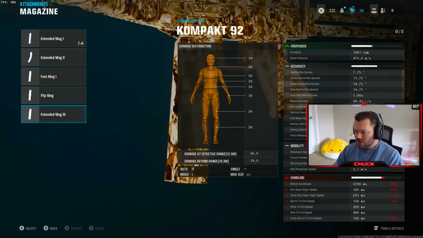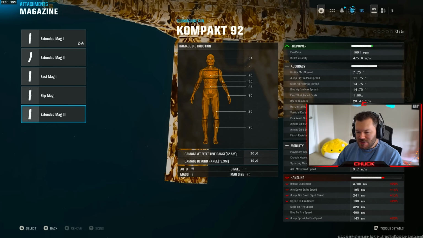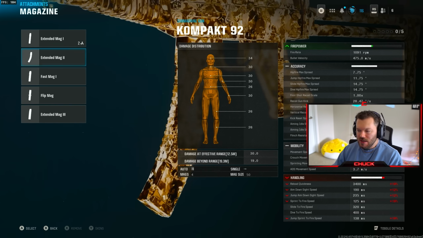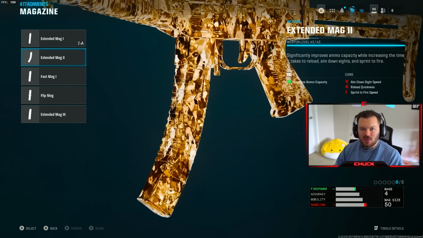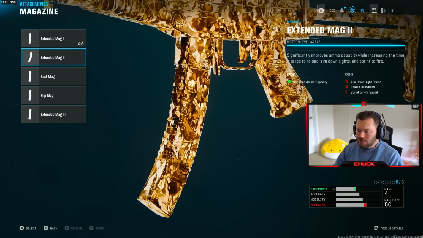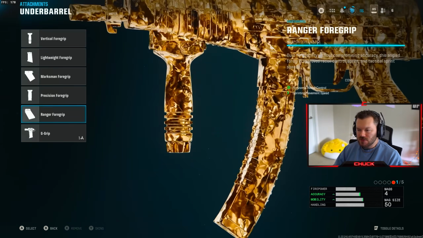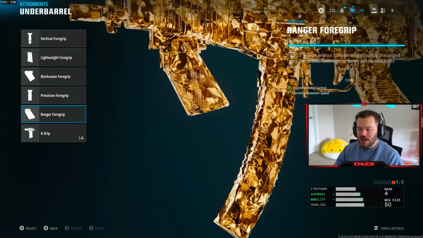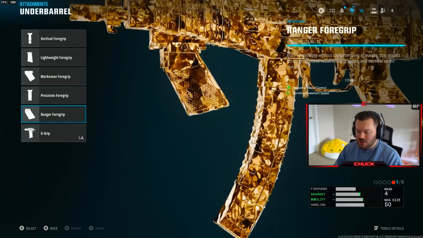19 and 12% versus 29 and 15% and 24. So it does hinder you a decent bit in comparison to Extended Mag 2. So I'd say this works out a little bit better overall. Underbarrel section, I personally like going for the Ranger foregrip. This for me feels incredible. So I like using the Ranger, and I'd suggest for y'all to go ahead and use that as well.